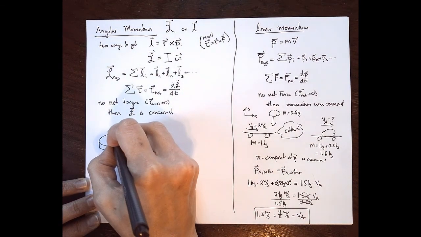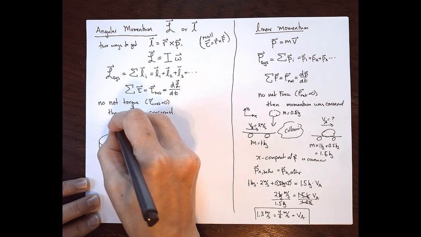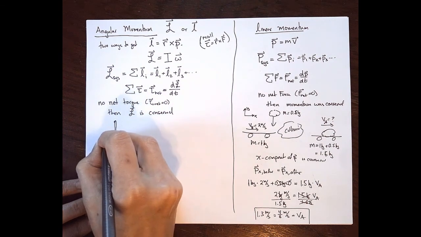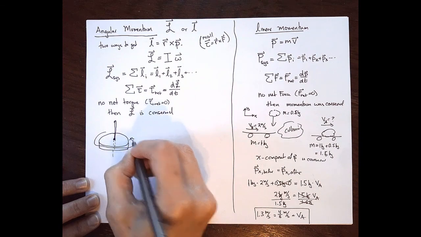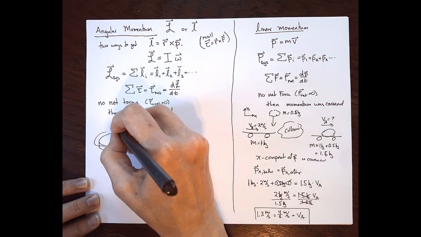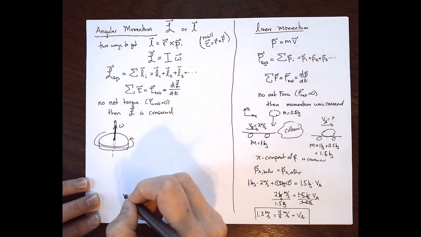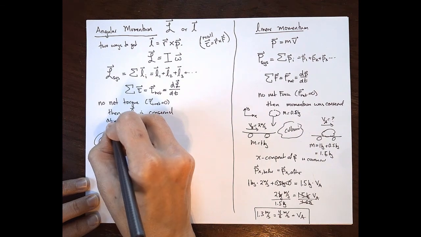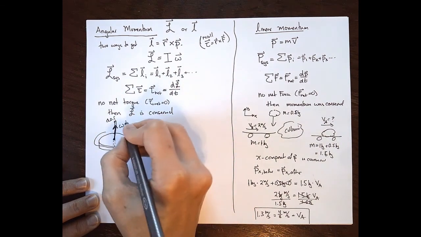So as an example, say we've got a disk. There it is. It's got an axis of rotation like this. So it's pinned in place, so it can only rotate around like this. And if it's turning that way, I guess that means it has an angular velocity pointed up along its axis of rotation, like that.